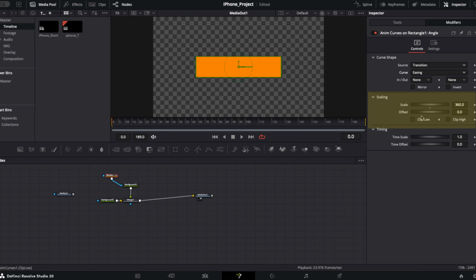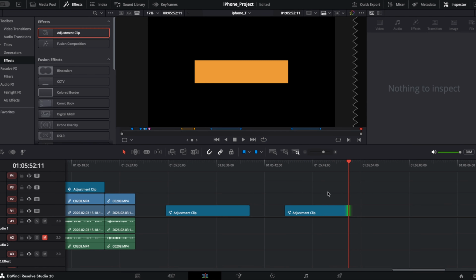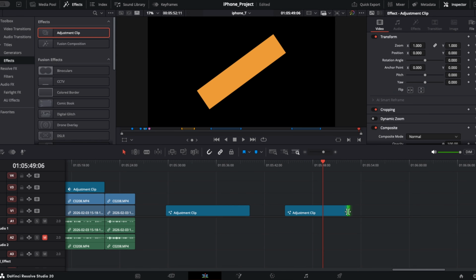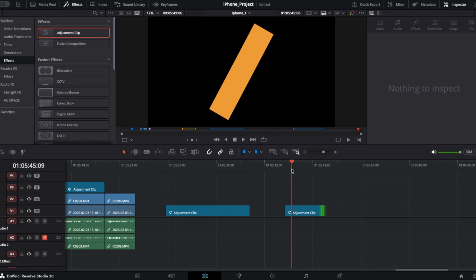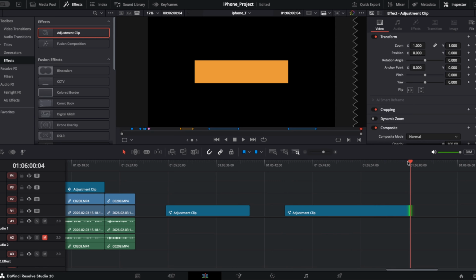So now this is where you might call it math or you might call it intuition if you know how to use this. But let's go to scaling. On default, the offset is 0 and the scale is 360. So this is why it starts from 0 and the end is 360. So the reason why anim curve can replace some expressions is because if you leave it like this, on default, it makes a 360 turn, or rotation. If I decrease it, it's still going to be the same thing, 360. If I extend it, it's still going to be the same thing.